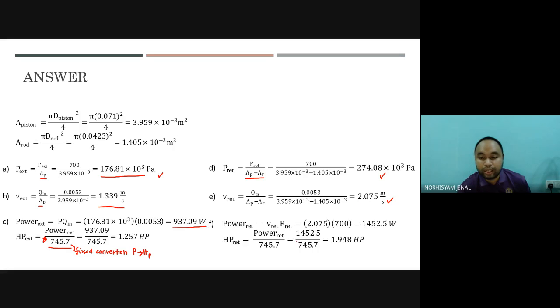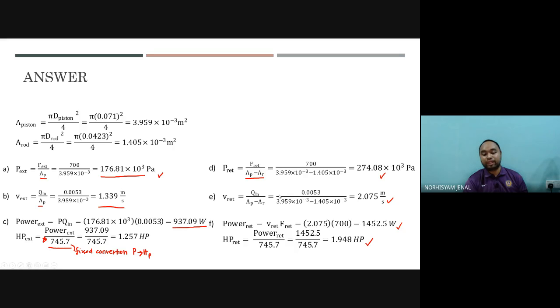Okay, and also at the end, the amount of power needed is higher. Okay, and the horsepower needed is also higher. So in order for us to do retraction, it requires us to provide more power to the system. Okay, in terms of pump power, right? So because we have a smaller area, it requires more power to push the area to the cylinder.